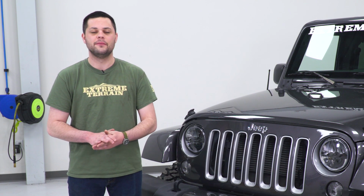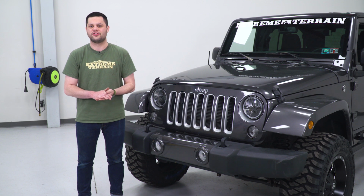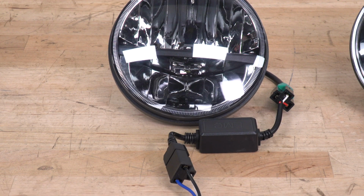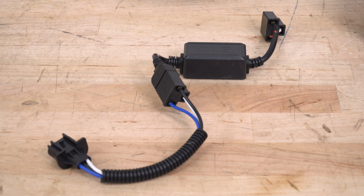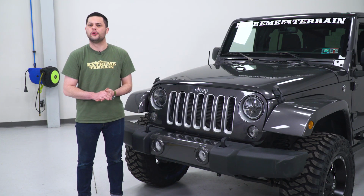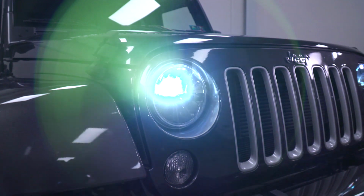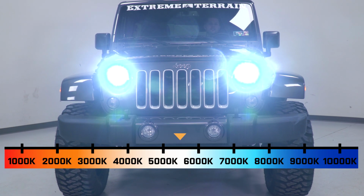Because they use so little energy, retrofitting LEDs can sometimes cause Jeeps to do weird things. For instance, think hyper-flashing LED turn signals. For that reason, you'll often find LED headlights with an anti-flicker box. This will serve as a resistor, effectively tricking the Jeep into thinking it's running a higher energy halogen or HID bulb. LEDs can come in any color, but typically come in a bright white, very slightly toward the blue side.